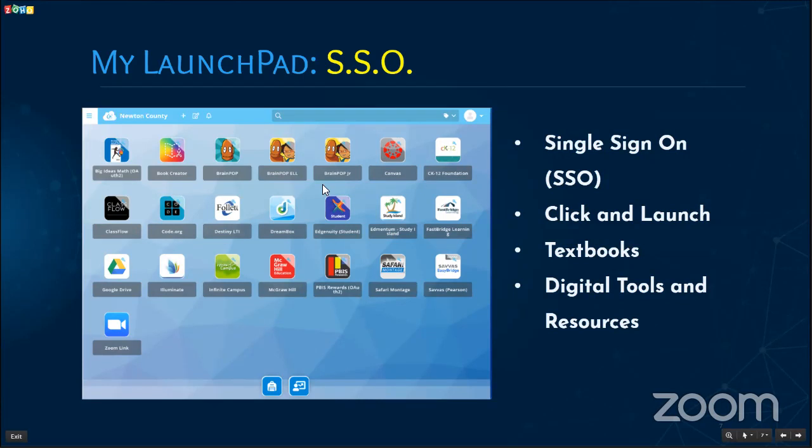So if the student is a high school student, they more than likely won't have access to BrainPop Junior since that's for K-3 students. Of course, our learning management system, Canvas, is housed on My Launchpad, as well as their school textbooks and Google Drive.